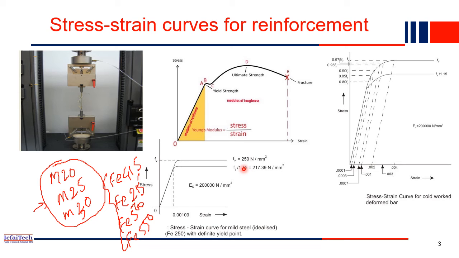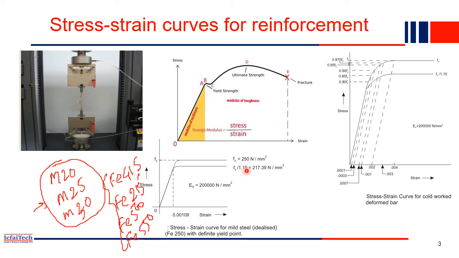This is the characteristic strength of concrete, M20, if you get it. So we won't use 20 MPa, the characteristic strength of the concrete, for the design purpose. We divide 20 by 1.5, and then we use that. So 20 divided by 1.5, we will get something like 15 or 16 MPa, and we will use that for our design purpose. Whereas for steel, the safety factor is 1.15, much less.